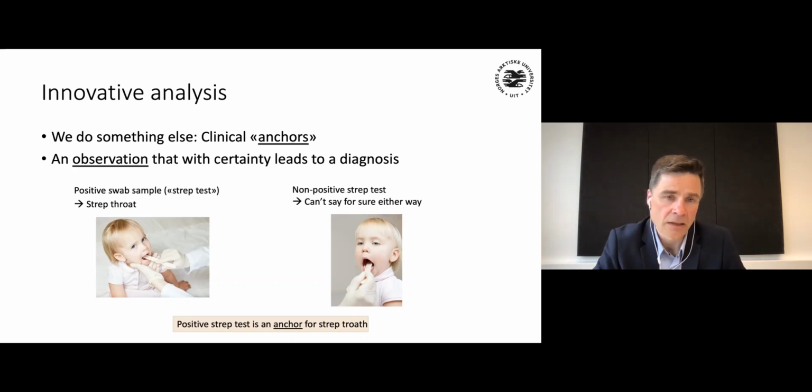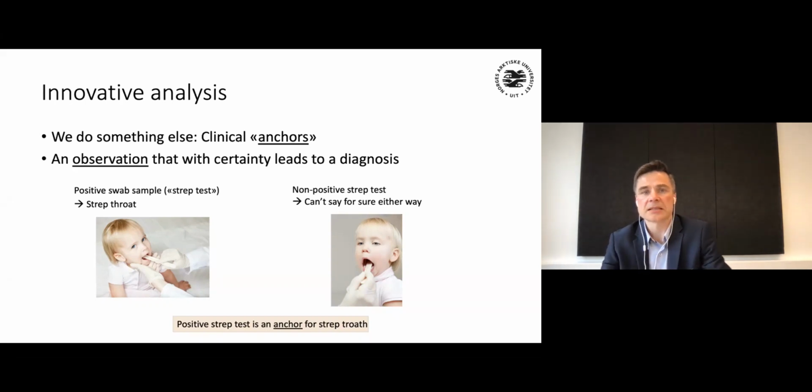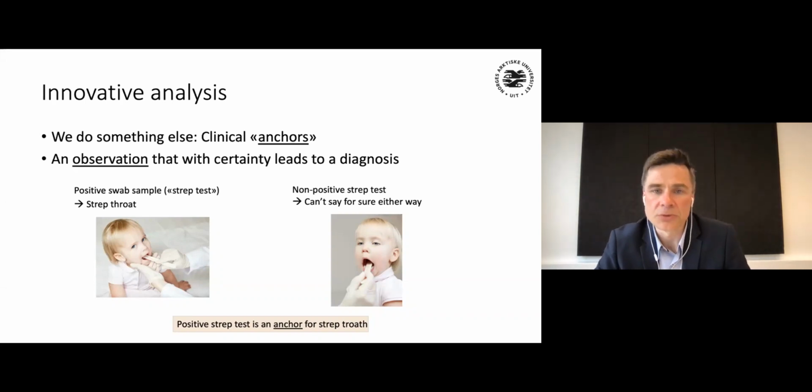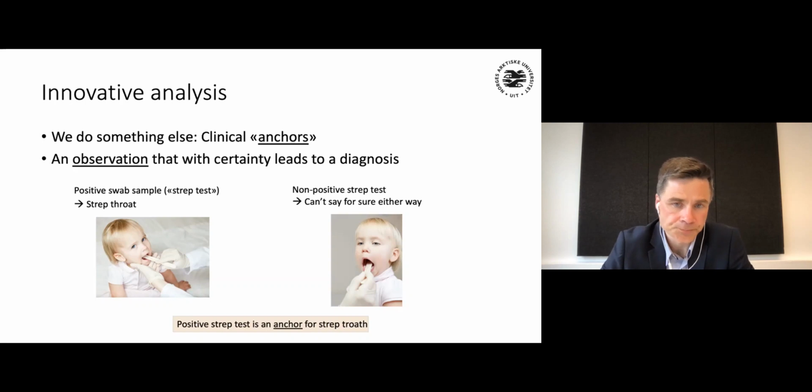One example could be the strep test, so halsbetennelse in Norwegian. If you take a strep test, like on this baby, and it comes out positive, then you almost for sure have an infection, so halsbetennelse in Norwegian. However, if the strep test is not positive, then we can't really conclude that strongly. You can't really say whether you have infection or not. The point is that if the test is positive, it's a really strong indicator for a positive case in the sense of having this kind of infection. So this is just one example.